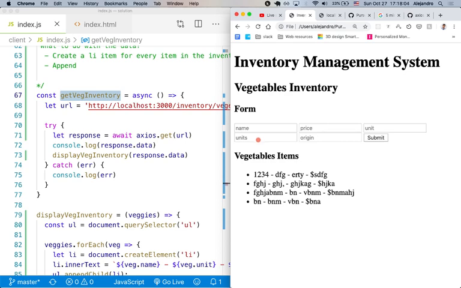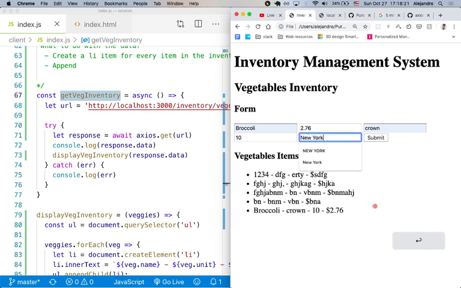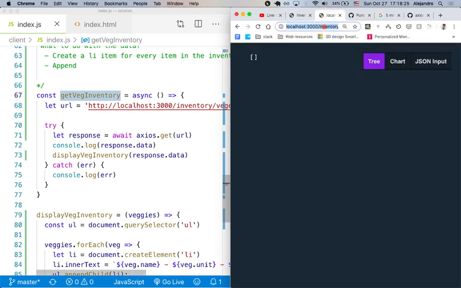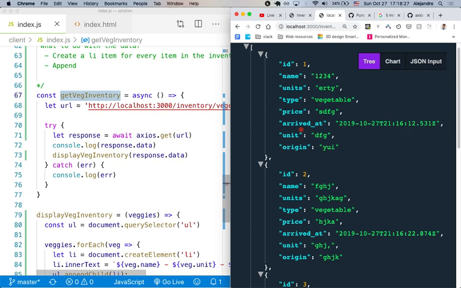Questions? A more real example would be, if we fetch our inventory from here, we should see the same items.